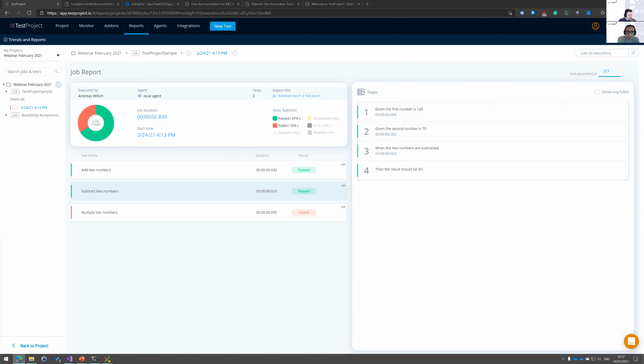Another question: how can we use this for bare metal embedded systems that are running on hardware? I think TestProject is perhaps not the right thing, with all the network connection required. Perhaps in that case, and this is a good segue to the second part of the webinar, there would be a better fit: SpecFlow+ LivingDoc.